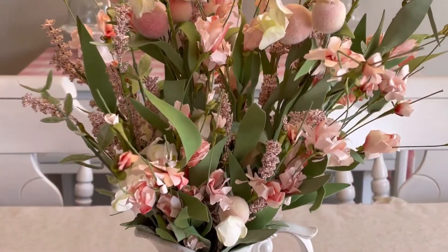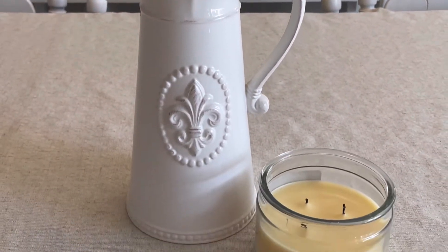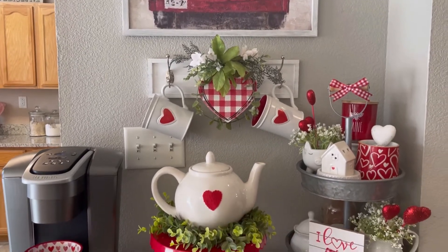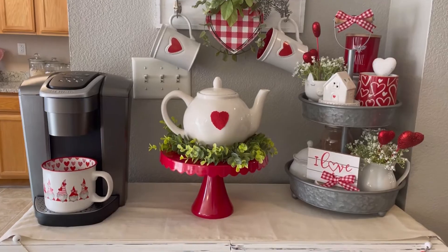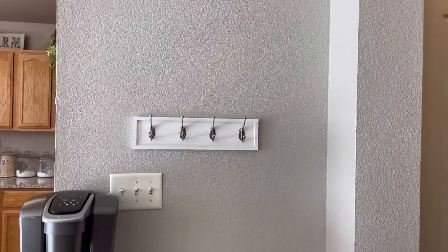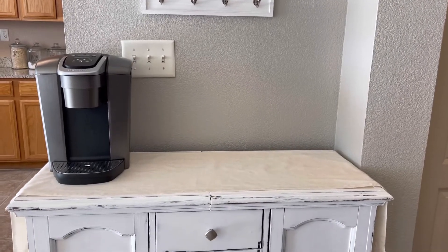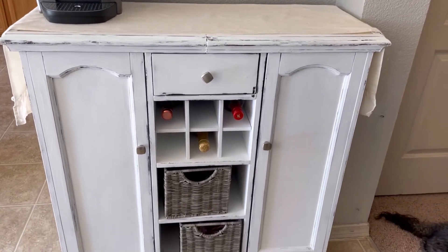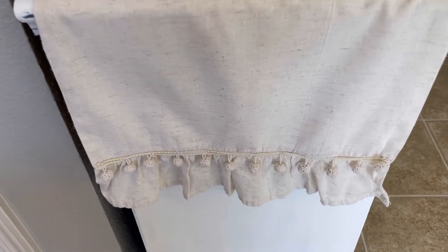Hello my sweet and beautiful friends, I hope everyone is doing wonderful. Spring is in the air and we are getting ready for spring. I still have my Valentine's decor here and it looks so beautiful — it hurts to take it off — but I'm ready to try and top that with spring. I did not go out and buy a lot, so I am using a lot of the stuff I used last year, just trying to change it around.